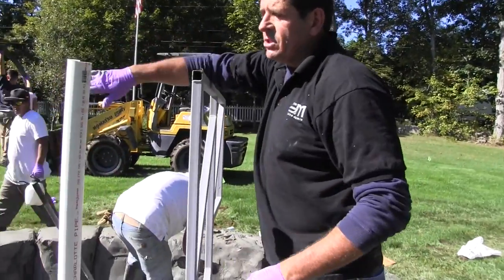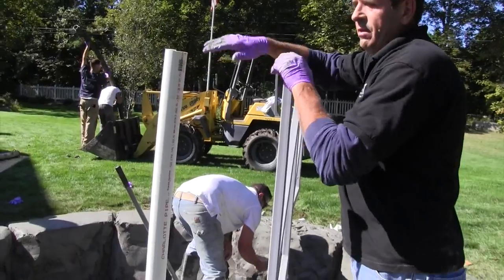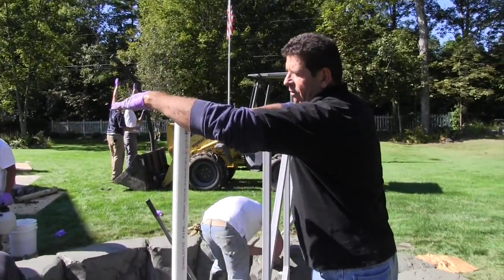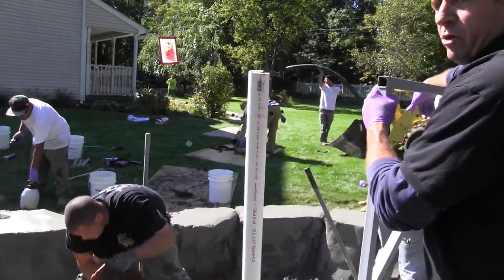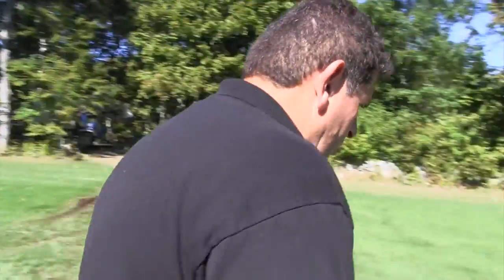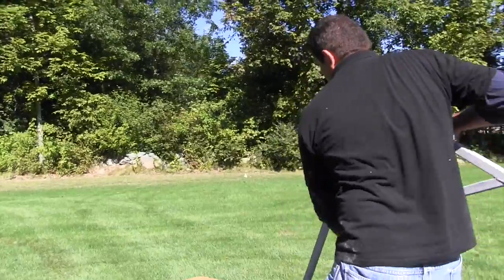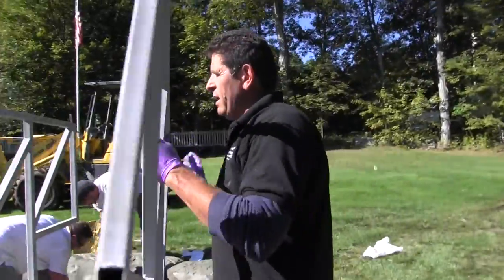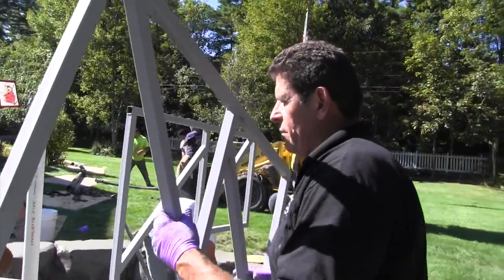Yeah. I'm gonna make these two. This is gonna be a higher part of the waterfall. And then down here, I'm gonna drop it down in here and have a fall on that side. So I'm actually gonna have a fall from up here into that rock and then down there. And this one here, I'm gonna have a straight drop going down. Different from the drawing, I think, eventually. Though, every waterfall, you can draw it up, but sometimes it comes out a little different because of the way you set it up. You can come as close as possible though.